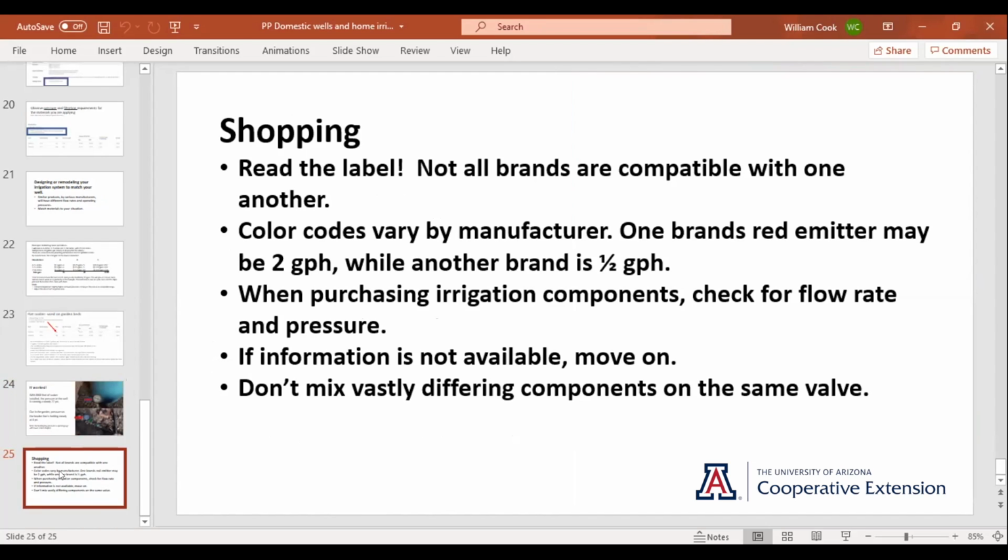So the tail end of this is, read the label when you're buying parts or shopping online. Always read the label, and especially if you're replacing part of what you already have, because not all brands are compatible with one another.